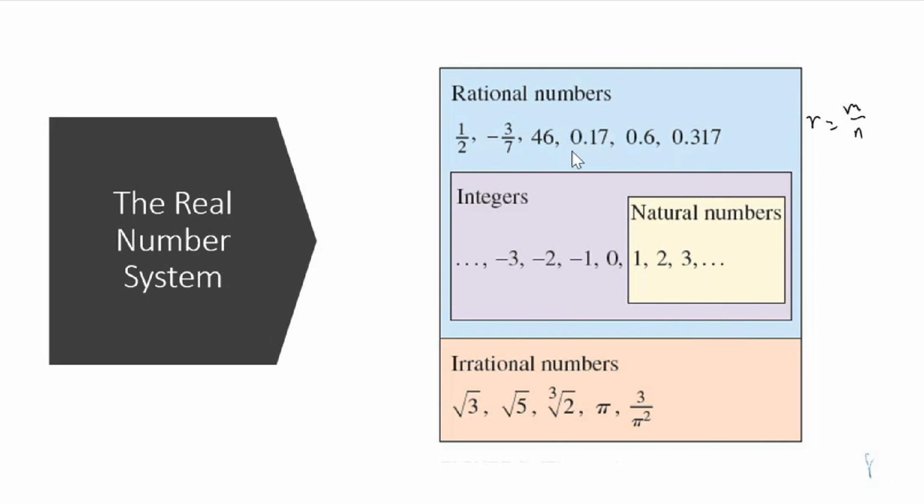So as you can see here, we write R is equal to M over N, but some of the numbers are not expressed in ratio form. For example, 46 is a whole number. It is understood that the denominator is 1. So 46 over 1 is just equal to 46. If the divisor or the denominator is 1, then there is no need to write 1. And for 0.17, it can be written in fraction form as 17 over 100. You can also follow the same procedure for the next numbers.